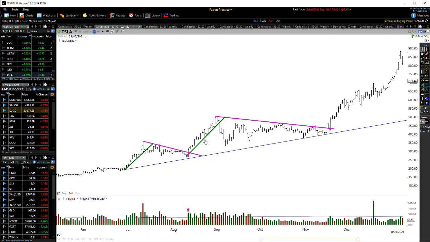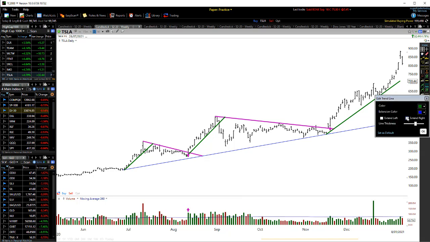And once again, if I use my trend line, and let's just go to create parallel trend line for a minute, and we go to this point through here to here. And then we're going to go from there to there. You can see how that, looking at this one here, let me extend this to the right. And I'm going to create that green as well too. All right. So this is the low here.